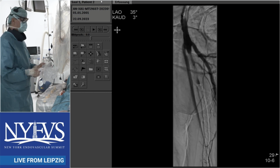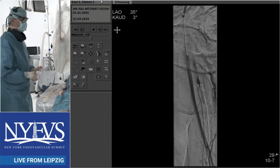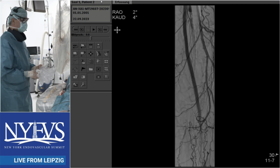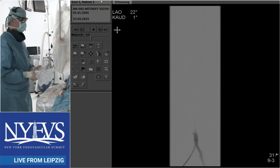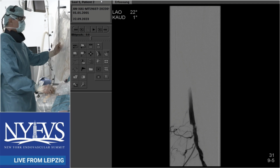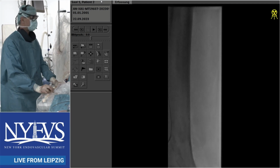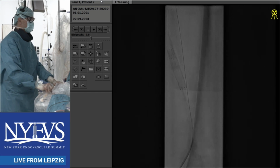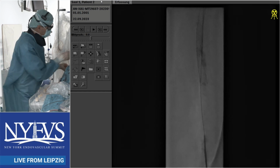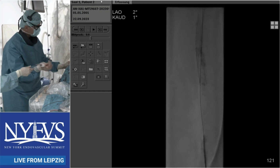Yeah. So first of all, I think Rotarex nicely cleaned that graft. We need to look closely at the proximal anastomosis. Here, I think the problem is a distal anastomosis stenosis. You can see this in another angulation, but altogether I think Rotarex did a good job so far. Now we hopefully can finish this all together as a good job.